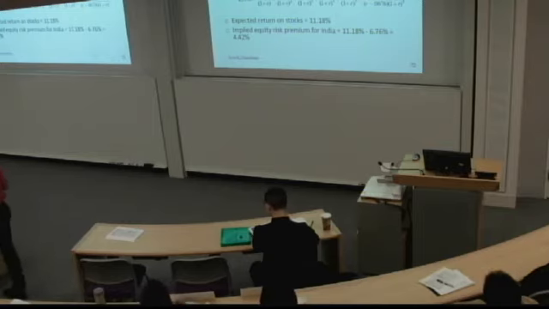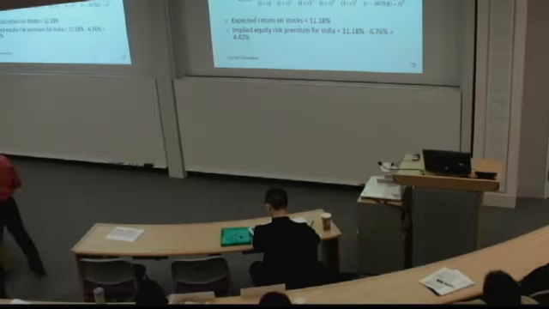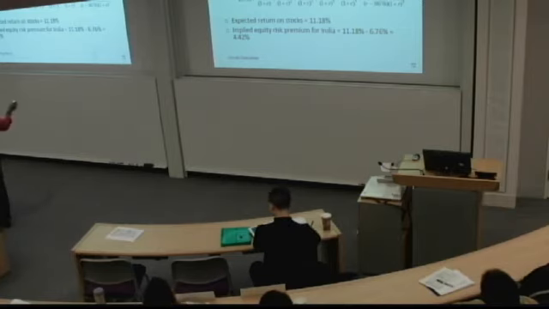The expected growth rate for the next 5 years was a bit of a pain, but that was about 14%. And beyond the 5th year, I set the growth rate equal to the risk-free rate because I'm doing everything in Indian rupees. The risk-free rate in Indian rupees was 6%. I'm following exactly the same rules I do with the S&P 500. There it is: level of the index, expected cash flows, terminal value, solve for R, I get 11.18%.